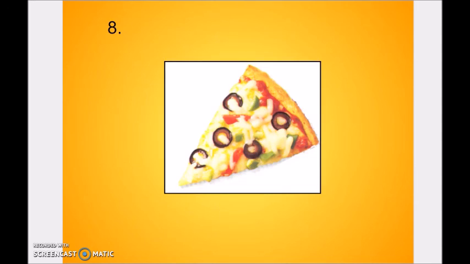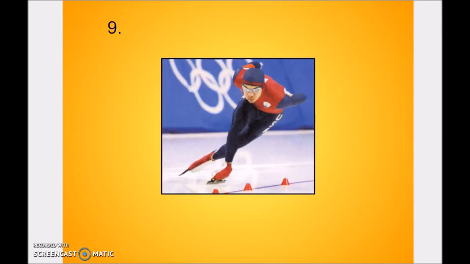All right. Number 8, a piece of pizza. Before you eat it, what kind of energy does it have? Okay, think about that. What are you going to use this pizza for? You're going to eat it. What kind of energy does that have that it gives your body? All right, the speed skater. This person is in motion. They're skating around a speed skating track on ice. What kind of energy do they have because they are moving?